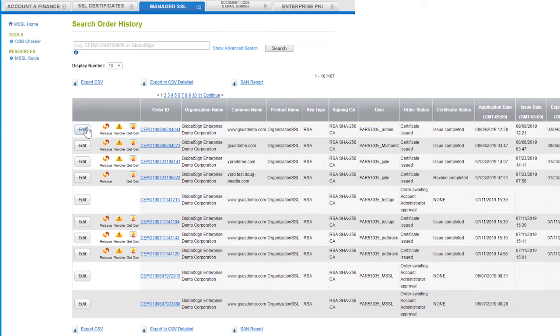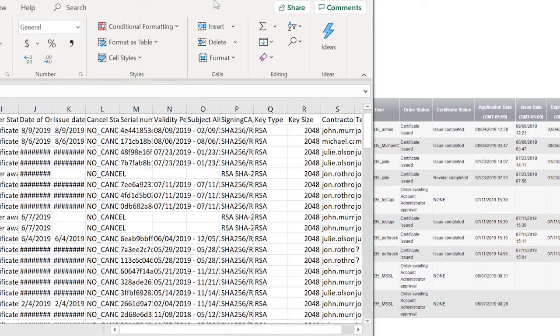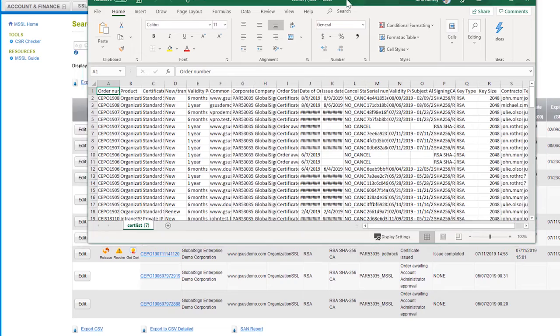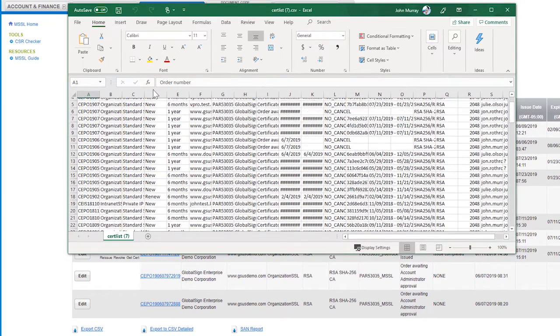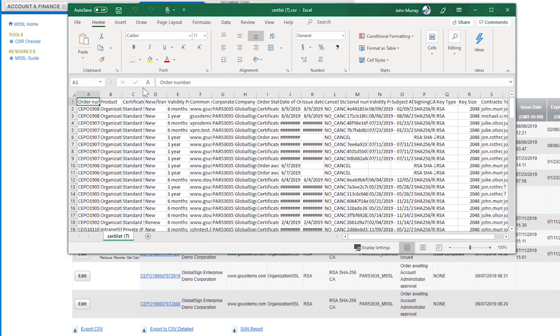If I want to look at all my orders in a CSV file or Excel, I can very easily export a detailed or simple report and fire that up. If I want to take a look at all my orders, you can see here, I'll drag that over into the window. So you can see I've got my Excel with all the raw data from all my orders. It has every field that's related to those particular orders. So if I need to do any financial reconciliation or other things, I can easily punch out an Excel file from my account.